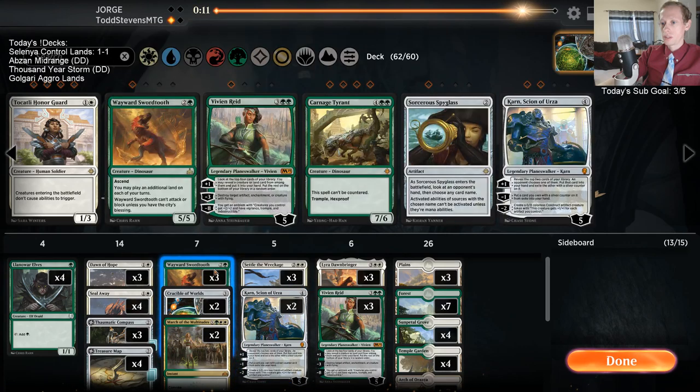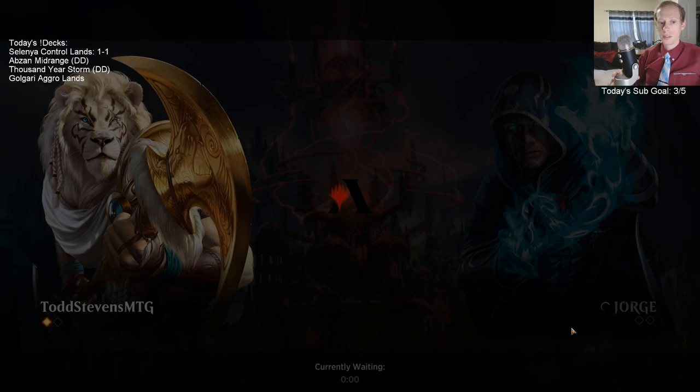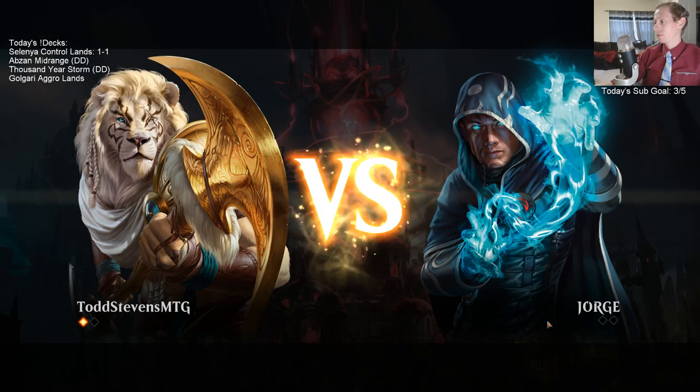Two Karn, one Swordtooth, two March the Multitudes. I'm just gonna March the Multitudes. Whatever, I don't need those. Nah, Compass and Seal Away are great.